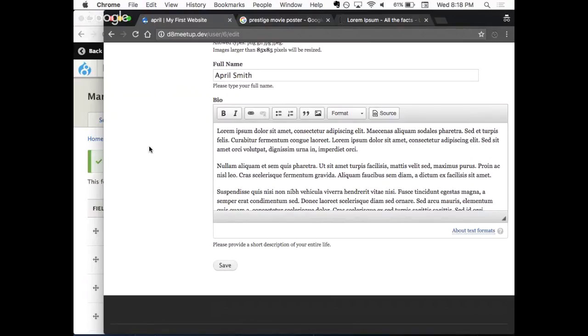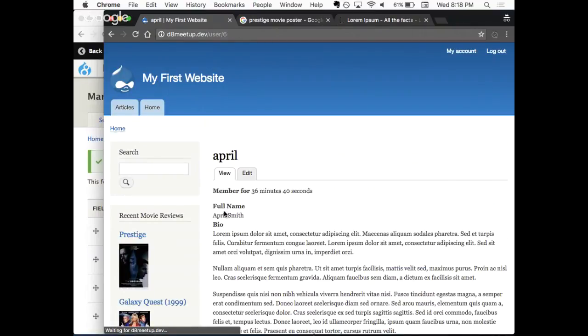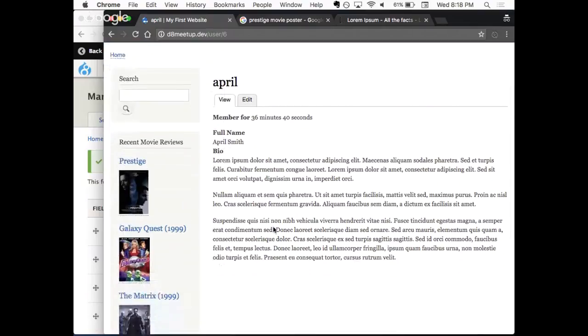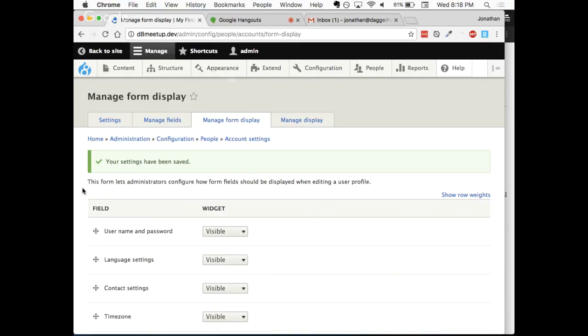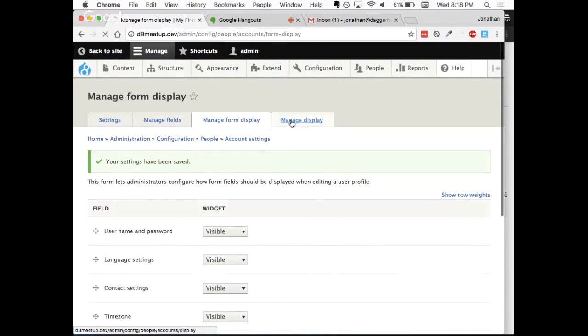Honestly, I can't tell you what's going wrong here. We can save it and then view it as the summary. If you change the display mode, see if it's picking up those first 3 lines or what it's doing. Is that summary the same as what Drupal 7 calls a teaser? Yeah. So let's go look at the manage display.